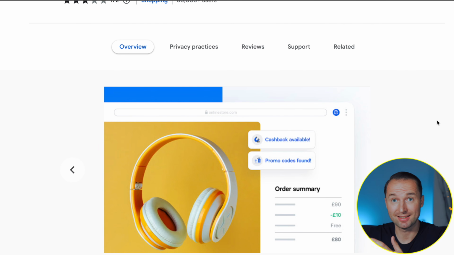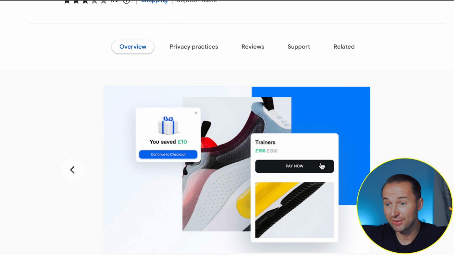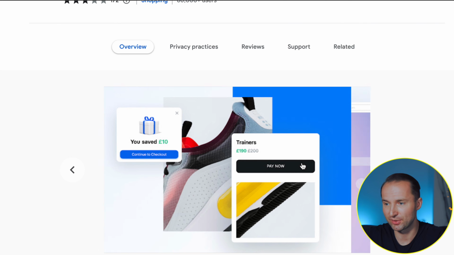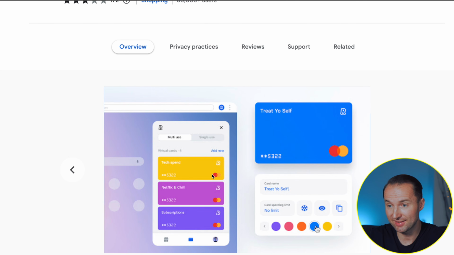It's a little extension that sits up there in your browser, and basically whenever there's a deal at checkout, it will show you that there's a deal, you see the savings, and you can basically pay now through Revolut directly. And then it pulls your different cards in there, and you can see here multi-use, which is your usual cards, or you can have single use. And I really recommend it, especially if you're on websites that you haven't been before, use your single use card, because you never know, right? The card might be stolen, but this way it uses it one time, it gets deleted, and automatically you have a new card afterwards.